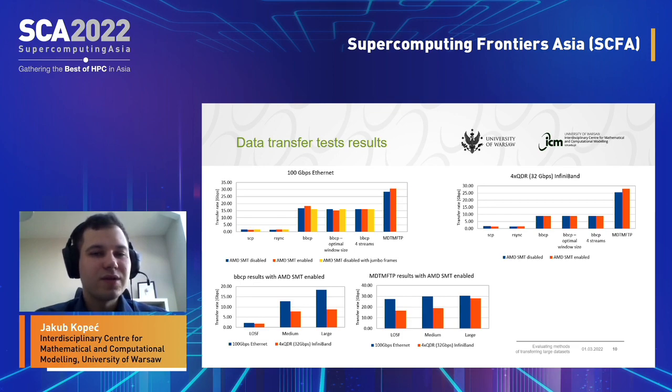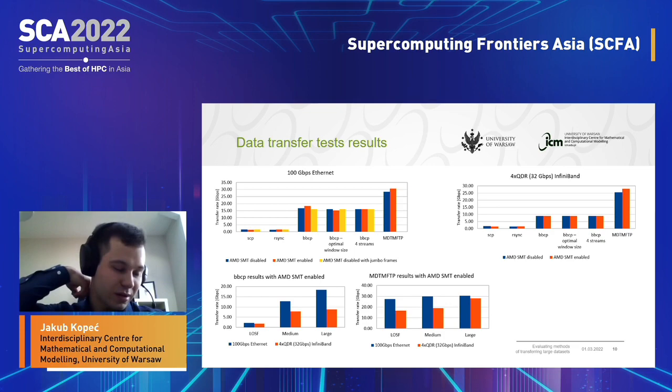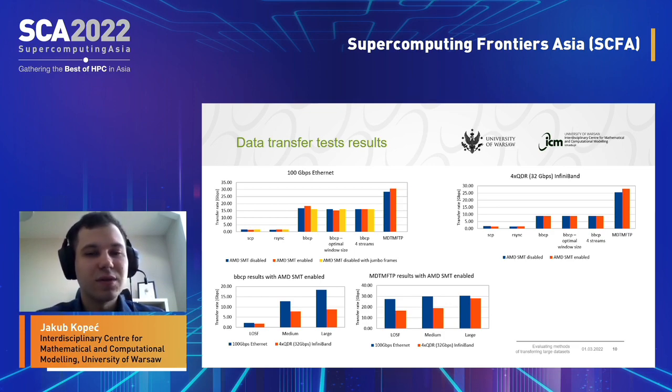In the case of SCP and rsync, the default parameters were used, and BBCP enables the user to tune many transfer parameters. Hence, I decided to check if increasing the number of parallel TCP streams to 4 or using a fixed-size optimal TCP window instead of the auto-tuned one would improve the throughput. And MDTM FTP and the Ohio State University bandwidth tool were the only solutions implemented in my study that support InfiniBand natively without using IP over IB, and are able to utilize its full potential to saturate links efficiently. Moreover, MDTM FTP is multi-core software that is able to utilize multiple cores.